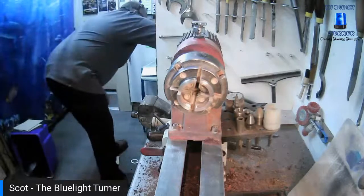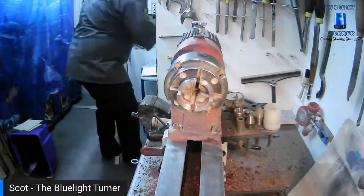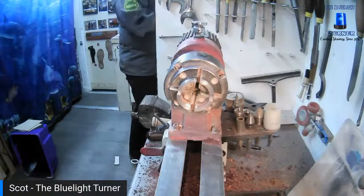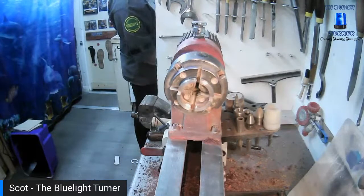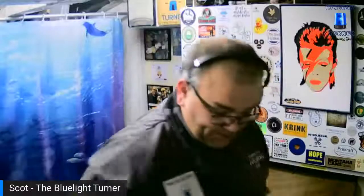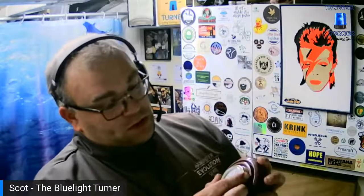I bet you can't wait for it to be up and running, the new workshop. I'm missing my scroll saw something criminal. I have loads of new designs that I've done and some really off the wall stuff I want to try. We're just ready to go. But it'll be after Christmas, I think.